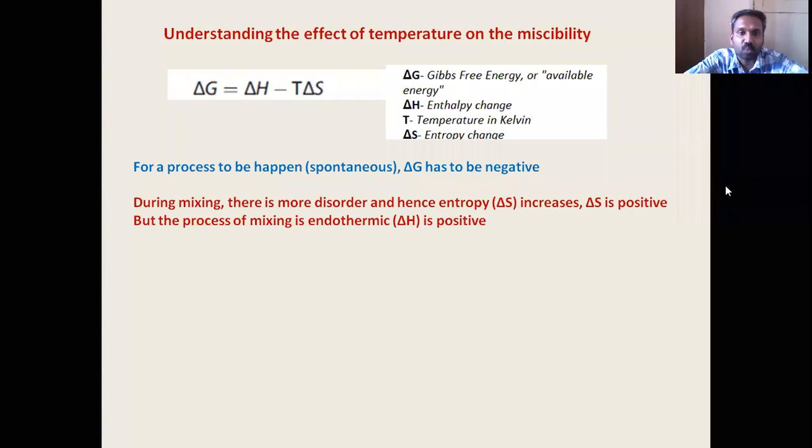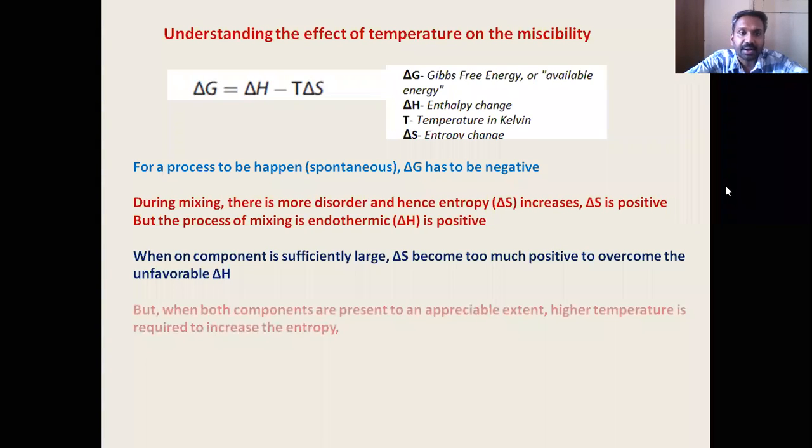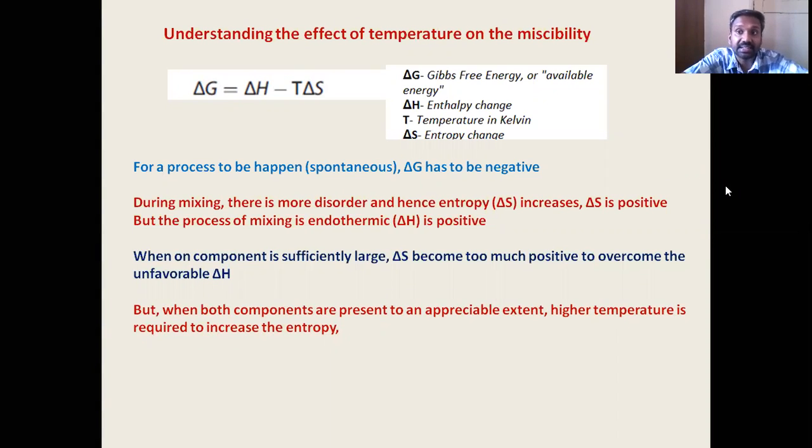Is that all? There is one more factor which contributes to T delta S value, that is T, temperature. Till now, we have not discussed this temperature effect. What happens if you increase temperature? So the same solubility test I am doing at a higher temperature. So now T value becomes more. For example, at 25 degrees Celsius or at 70 degrees Celsius. So T becomes more. Now T delta S becomes a higher, bigger number.